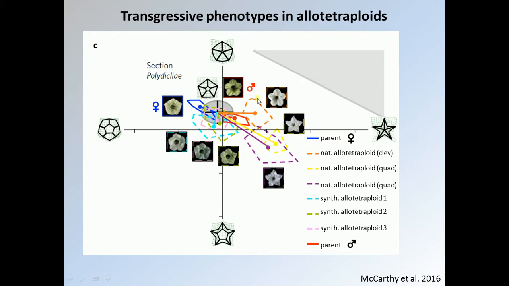Of course, one problem here is that those allotetraploids diverged from the parental species quite a long time ago. So they had time to evolve differently, and that could be just due to this evolutionary time and nothing else. So that's why we should instead look at the synthetic allotetraploids that are here, but those didn't have time to evolve, or almost no time.